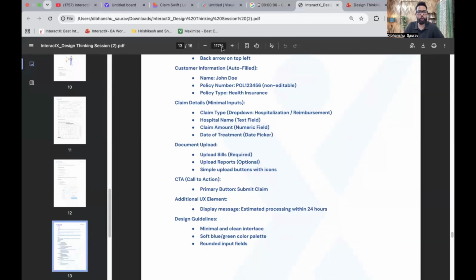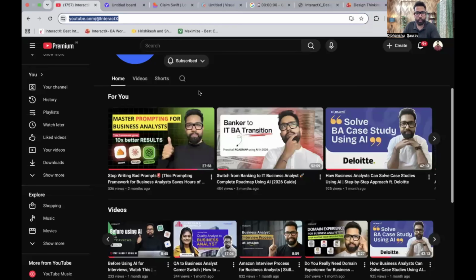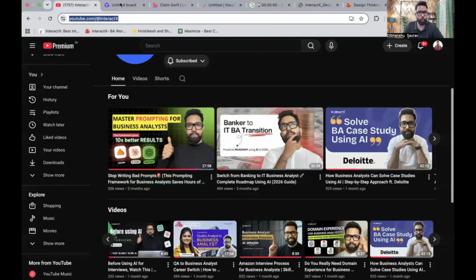Okay, so team, my question to all of you: do you agree that this prompt gives enough clarity for any specialized AI tool to understand what output you're expecting? But team, look at the beauty. If you use this detailed prompt, why do I recommend following such prompts? This structure you will anyway get to see in this video. I've already said prompt engineering for business analysts. Anyways, now let's look at the outcome of this.